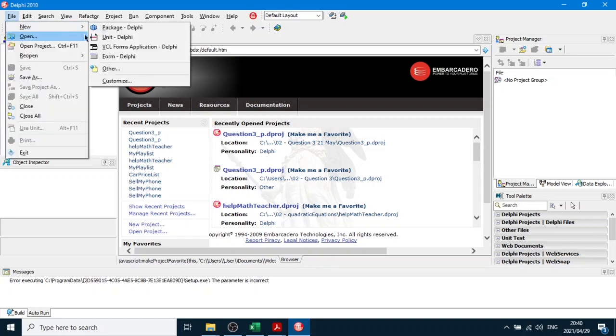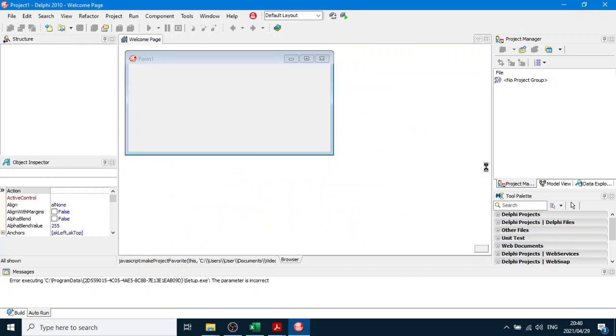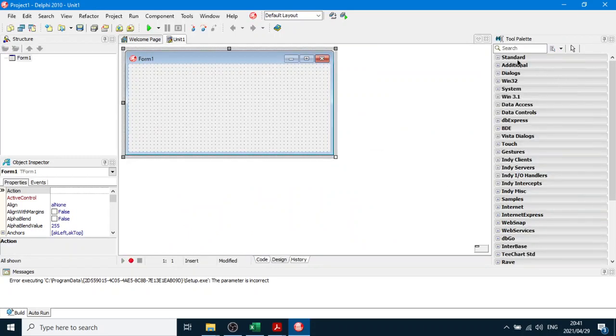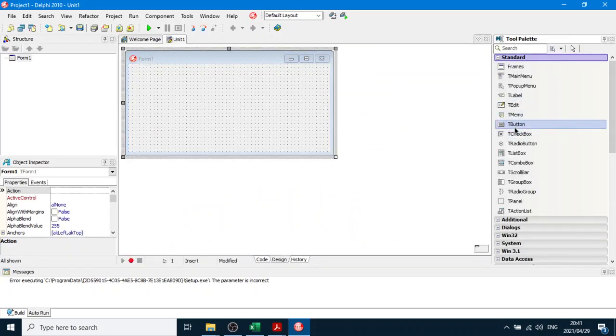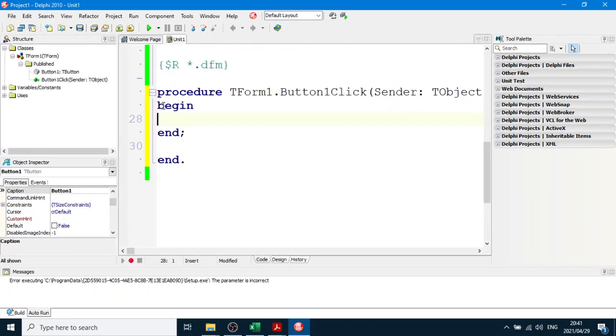For a new VCL Forms application. Okay, now what we're going to do is get a button in here, so I don't have to use something else. Now in this button I'm going to create an array.